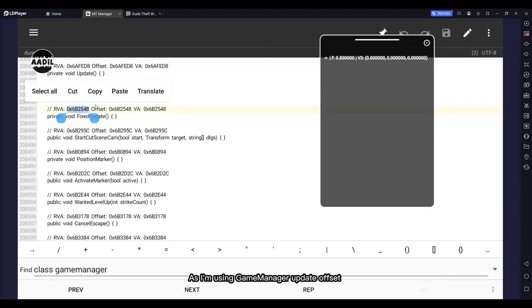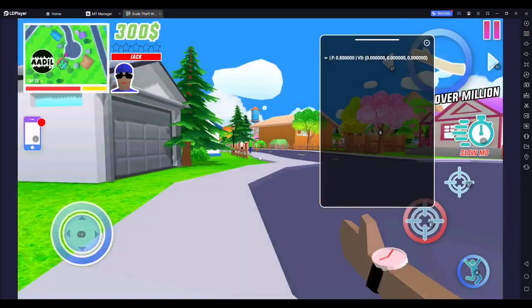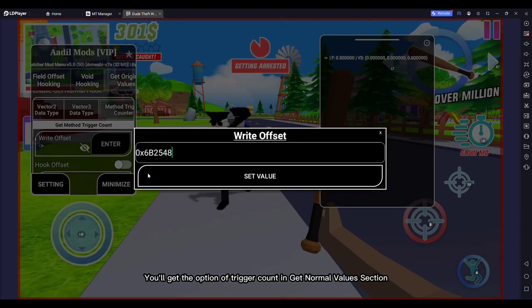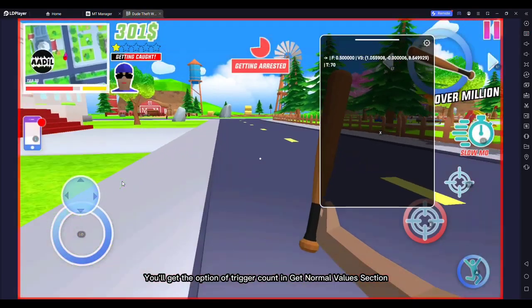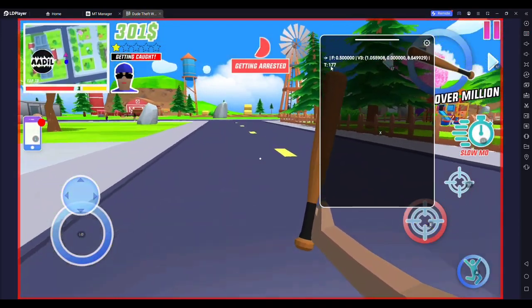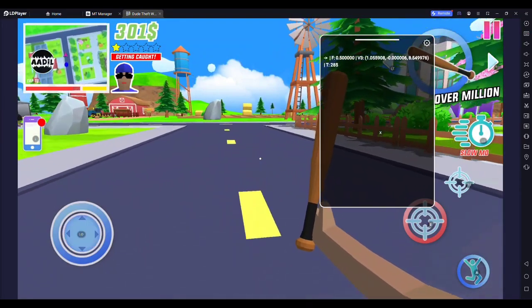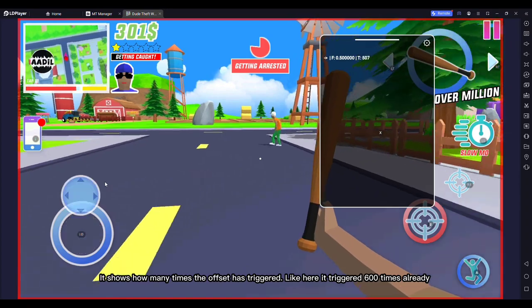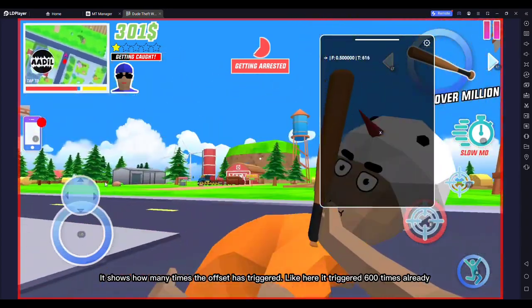As I'm using Game Manager Update Offset, you'll get the option of trigger count in Get Normal Values section. It shows how many times the offset has triggered. Like here, it triggered 600 times already.